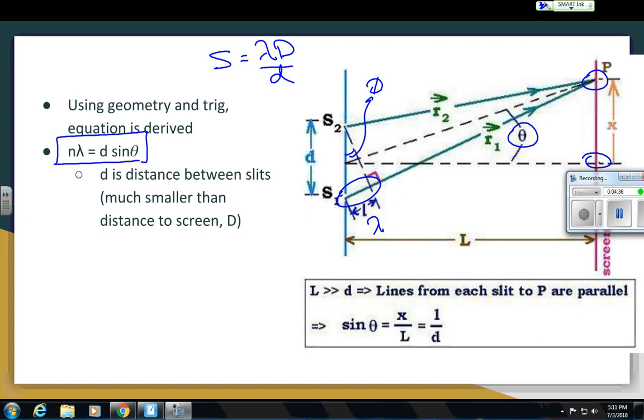We can do some basic trigonometry and say that the sine of this angle theta will equal opposite over hypotenuse. So sine of theta equals the opposite side, which is the wavelength, over the hypotenuse, which is the distance between the slits. With a little rearranging, we end up with this equation here. Then we just add the integer n, 1, 2, 3, 4, 5, depending on which fringe we're talking about, whether it be the first one, the second one, the third one, the fourth one. So that is the equation in topic 9.3 for double slit interference, relatively straightforward.